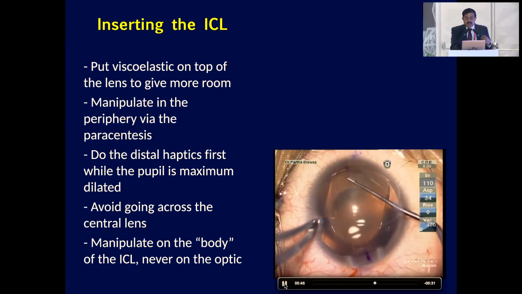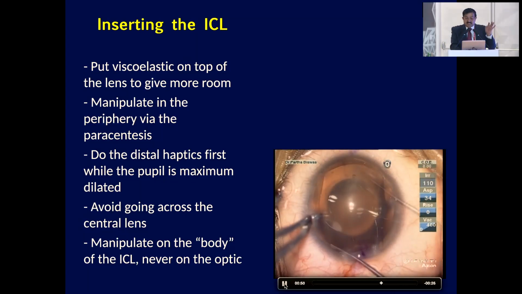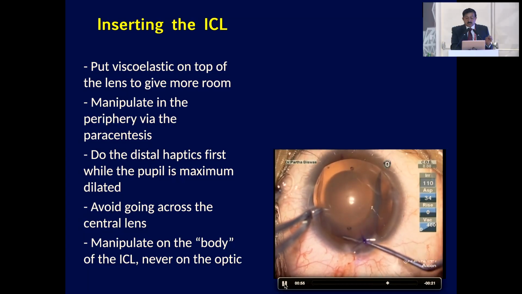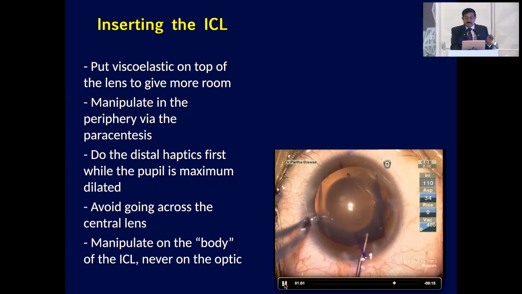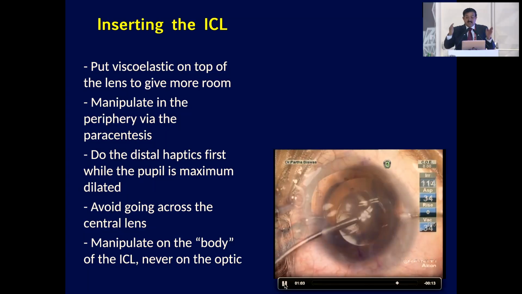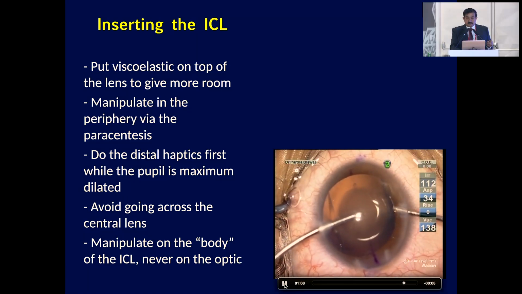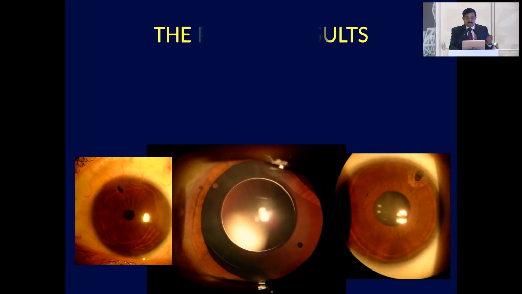So that's very important. All these maneuvers have to be done very, very gently, remembering the fact that the zonules are there, very strong, but at times they can give way also. So placing all the haptics inside, and then checking if it is a toric ICL, that the axis is in the right place. Now, we still have to do PIs if it is a hyperopic ICL. We don't do PIs whenever it is a V4C. And the centration should be good.